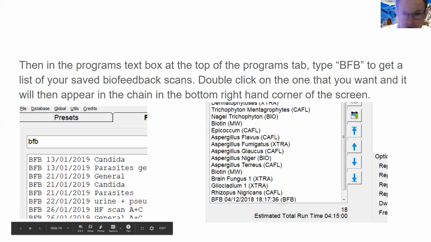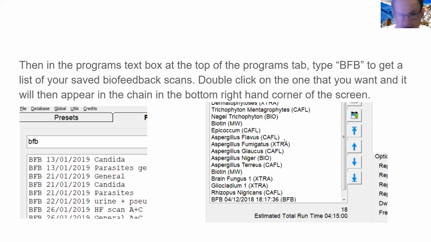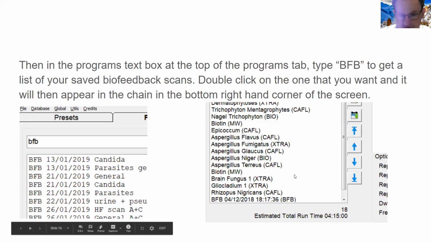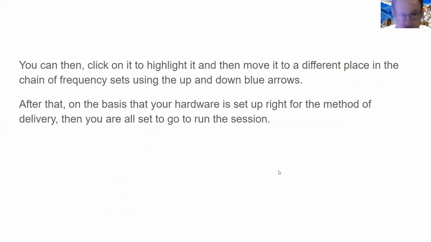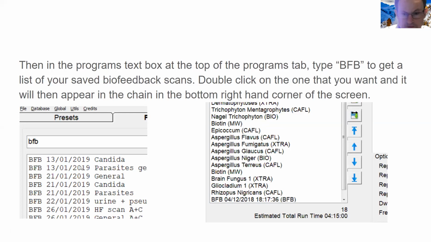You can double click on the one that you want, and it will then appear somewhere in the chain on the right hand side, which is within your programs box. All you have to do is double click on it. And then it's just a question of using the blue arrows, which you find to the right of your programs box, to move it up and down.